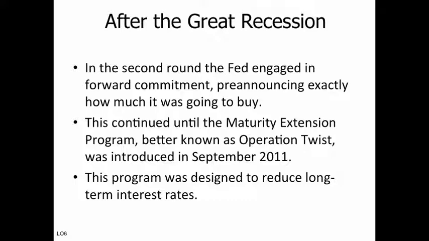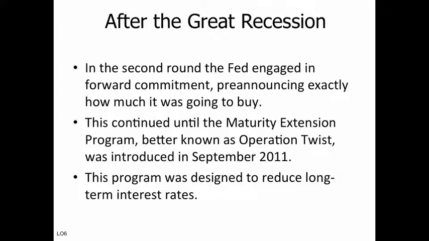However, that improvement in flexibility came at a cost, and the cost was some reduced credibility because the public might not react strongly to any policy change if it thought that the policy change might be reversed at any moment in time. So by pre-announcing the exact size and duration of the new policy, the Fed removed that worry. So by making this forward commitment, the public would know not only the content of the policy, but also that it wasn't going to be suddenly reversed.